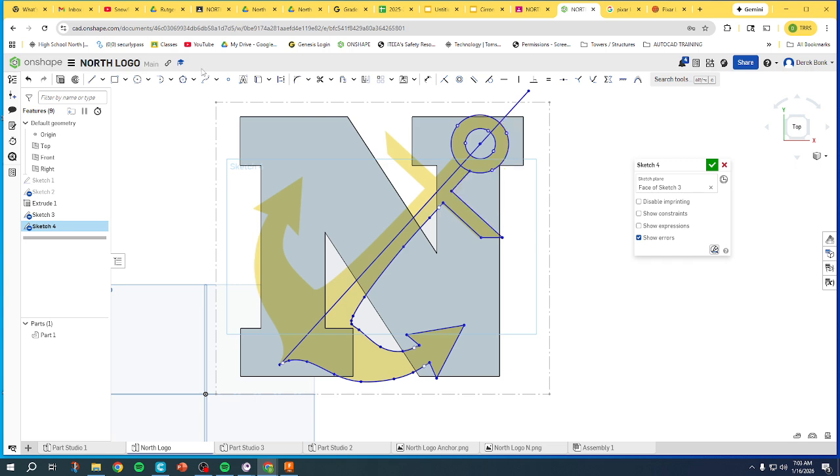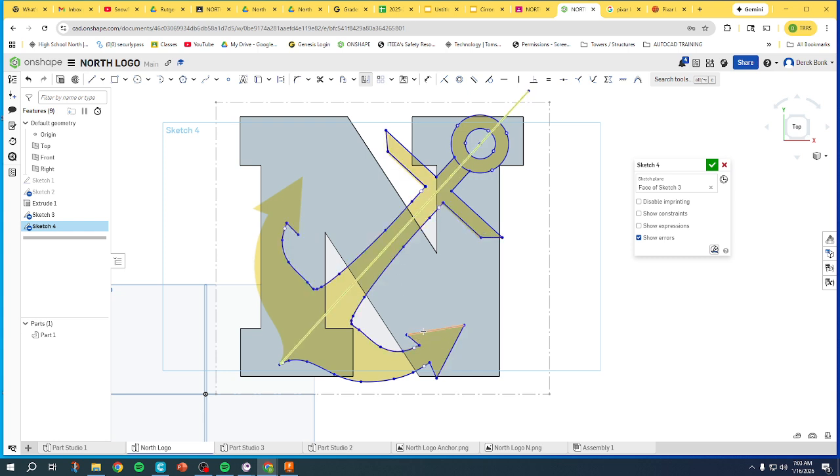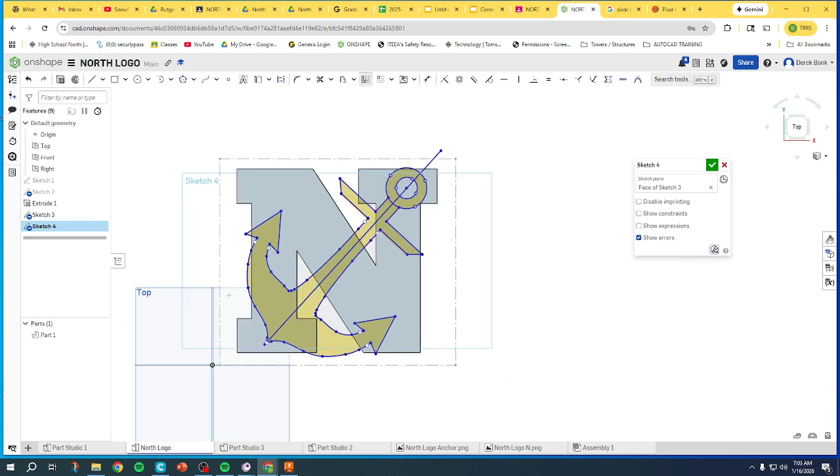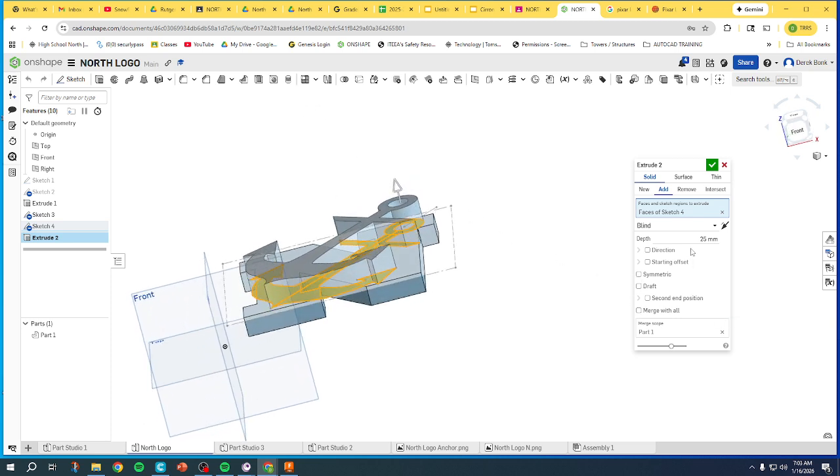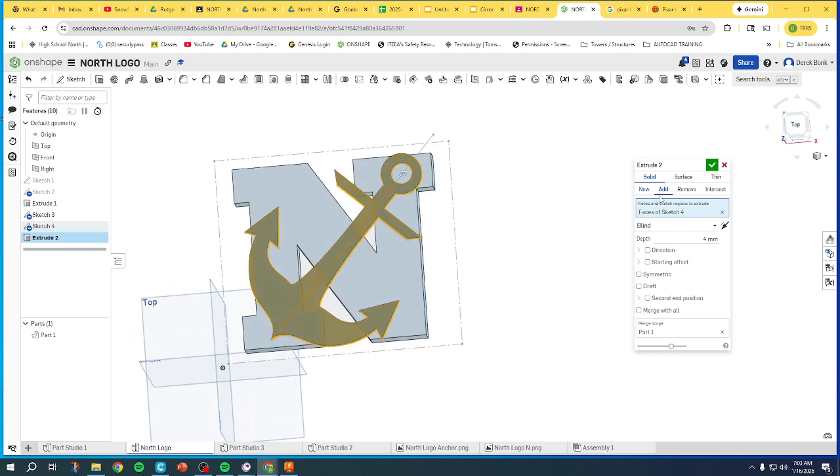So at this point, you can click mirror. Select the mirror line. What you do about a mirror is these things here. And you could leave the mirror line because when you do this extrude, it's not going to do anything with the line. It should just auto select everything. You make this like 3 millimeters or 4 millimeters, let's say. And then you don't want it as add, you want it as new, so it separates it and creates a new part.